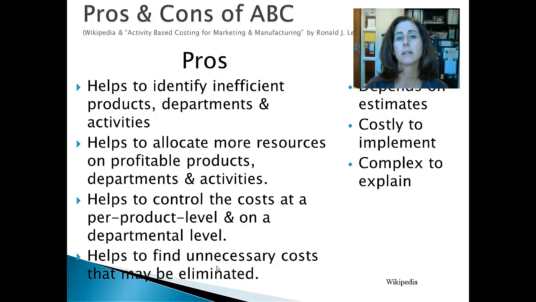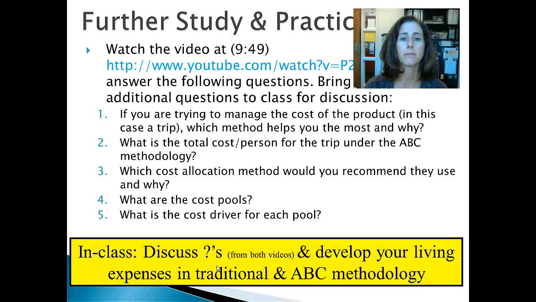All right, so that's the end of the information for the introduction to activity-based costing. The next two slides, which I'm just going to go over briefly because they're also posted as assignments for you on PolyLearn, is I have two videos that I'd like you to watch and some questions here that you need to answer about those. And so in class we'll discuss the answers to these questions, and I also want you to develop your living expenses in traditional and activity-based costing methodology. And you'll understand more what I mean by that when you watch this video. It gives an example of two guys going on a trip that I thought was pretty interesting. And so you can think about that for your living expenses too. And I'm not suggesting you go talk to your roommates about it, but maybe you might want to.